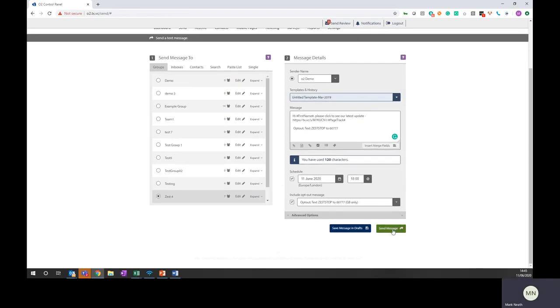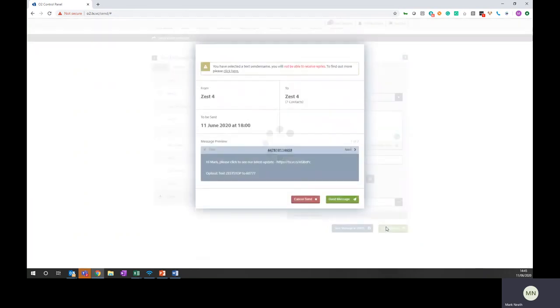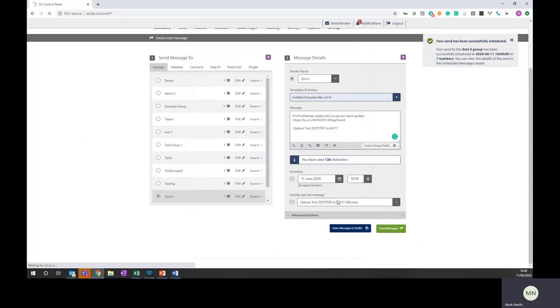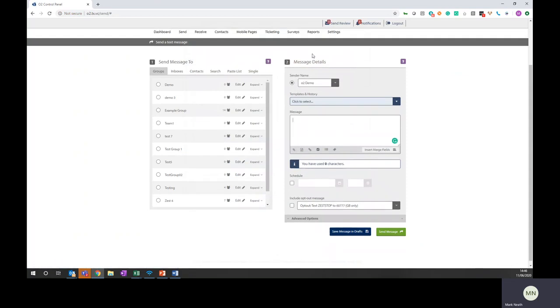So I'm happy here. I've scheduled this message out. I'm going to actually change that to Zest4, because it's a Zest4 campaign that we're looking at sending out. And we're going to look at send here. So we can see here, this is my number. I added my first name in as part of the mail merge, so it's there. The message is going to come from Zest4. I've got 7 contacts, which is the cost. I'm going to send it this time. I'm just going to start clicking through. I didn't hold the custom data for the next person within here, so actually, this is just going to send out as "Hi". So where we've got the information, we'll pull it up, and where we don't, we haven't. So I'm happy with that. I'm going to click send. So I've scheduled that out to go out at a later date.